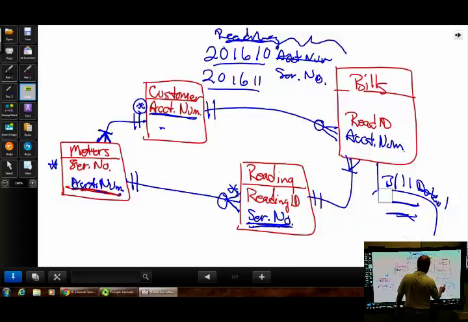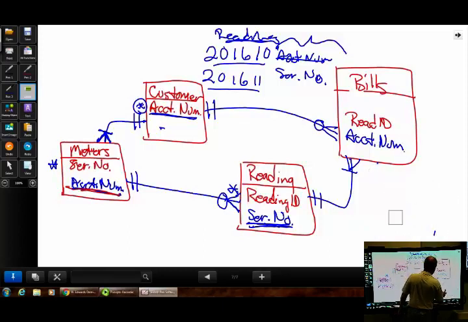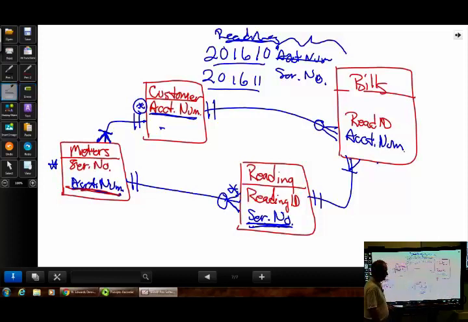It's October's reading ID and November's reading ID on that bill. Yep. So how is that still a 1-to-1? You have 2 reading ID numbers on that bill. How's that a 1-to-1 for the bill to the reading? Because when I find this reading ID over here on the bill, whether it's October or November, it goes back to a single record for a reading.